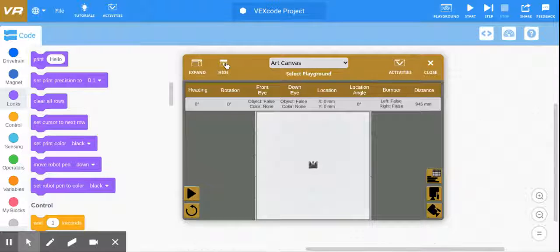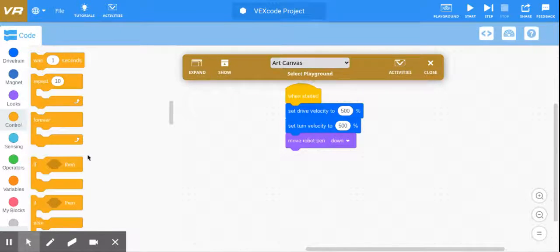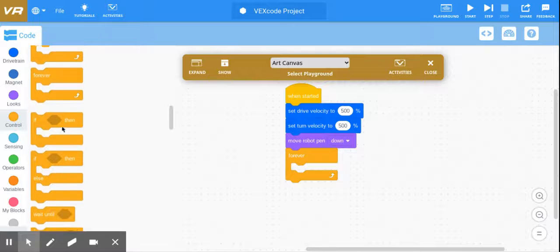So let's start by talking about the logic of this. I'm grabbing a forever loop. Once we get into the forever loop, we will never get out of it. This is where the rest of the program will run forever. First thing, we have to ask a question.